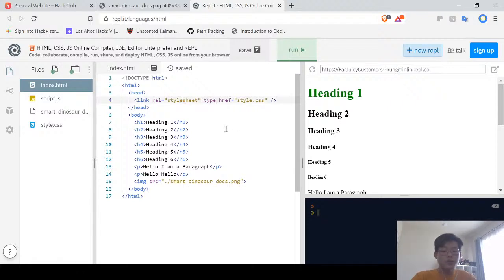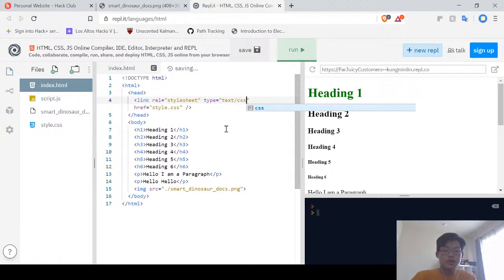Next, we have the type attribute. So let's put type equals text/CSS. So the type attribute specifies the media type of our link source. The reason why we are adding a type attribute here is because it adds more clarity to our code, and that is always good to have. In the case of style sheets, it is already implied that the type will be CSS. But if we have rel equals alternate, for example, the type is not so clear. So let's put type equals text/CSS here.